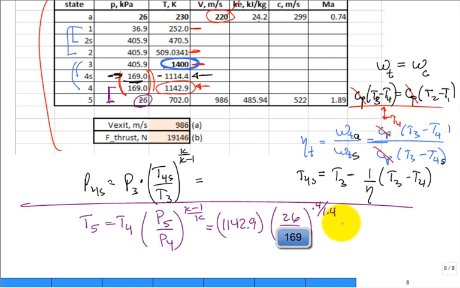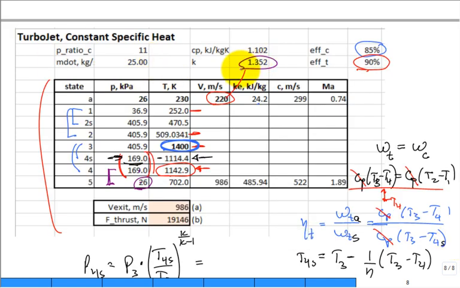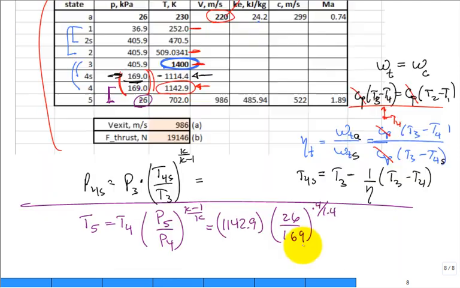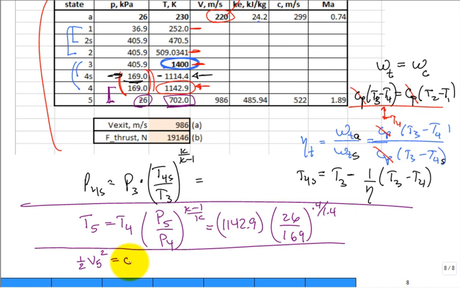Oh, yeah. So I messed up our K value. Let's see what I'm using for K value. 1.352 even. Oh, boy. Well, I'm going to say that that different K, not 1.4, is used, and it gets to be about 702. Now that it's 702, I go back to my energy equation. My energy equation for the nozzle is that the 1/2 velocity at 5 squared is equal to C sub P times the enthalpy change. It came in at 1142.9 and it goes out at 702. You want a big temperature difference for the energy change, the enthalpy change, and you get the speed of 986. So it came in at 220, it exited at 986. Calculate the speed of sound at that exit temperature. Notice it's 702, so it's a higher speed of sound.